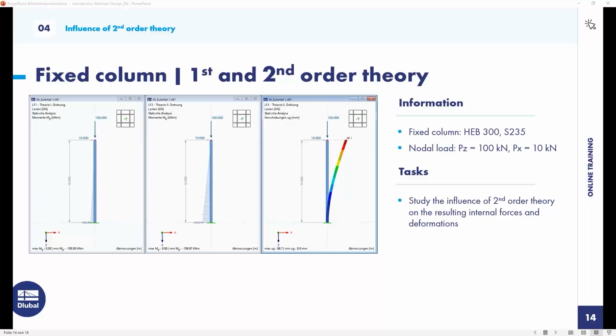So in this case, the deformation of the system has no influence on the results or the internal forces. The results are calculated at the undeformed system. In second order theory, this is a bit different because here the results are calculated at the deformed system, and this can lead to the internal forces getting bigger because of the influence of the second order theory.